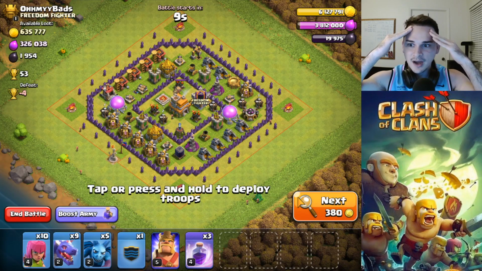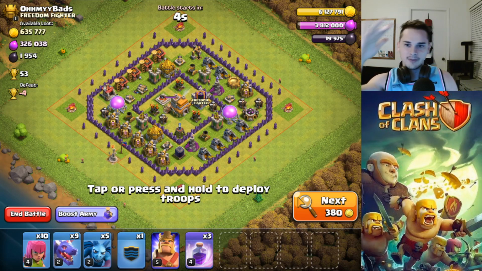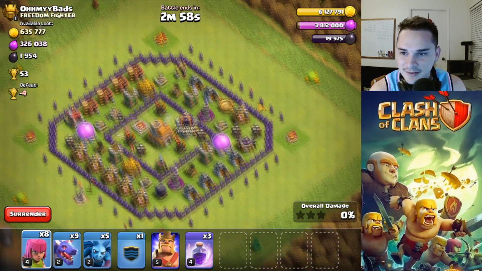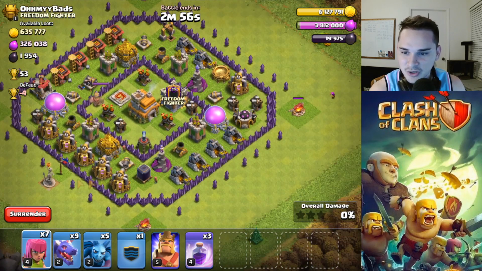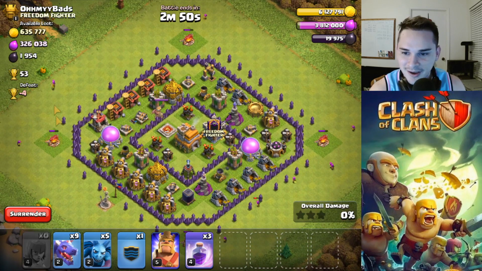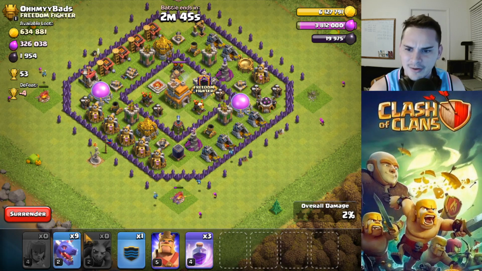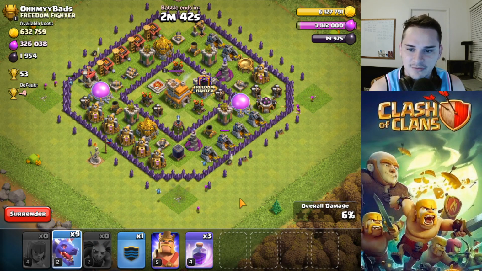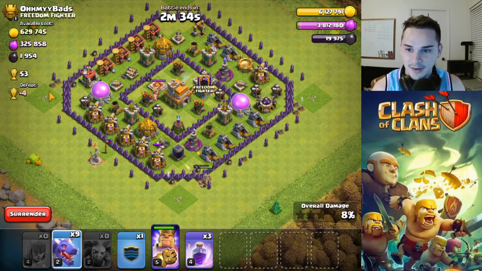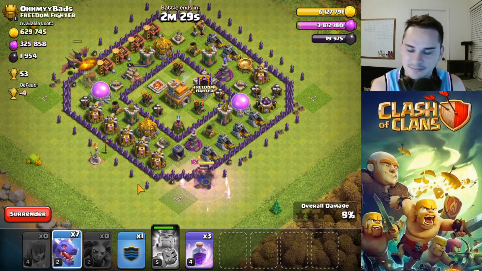What is going on right now? What? Another Town Hall 7? Oh my gosh. I'm sorry, oh my bads in the Freedom Fighters clan. I'm so sorry, brother. But thank you for your 53 trophies. I cannot believe I've gotten this lucky in the last like 4 hours. Last like 1 hour, I found 2 Town Hall 7s for like 40 plus. This is insane. I don't know what's going on, guys. Let's get the 3-star though first, because I already said I'm going to get it, so it'd be pretty embarrassing if I didn't get it.